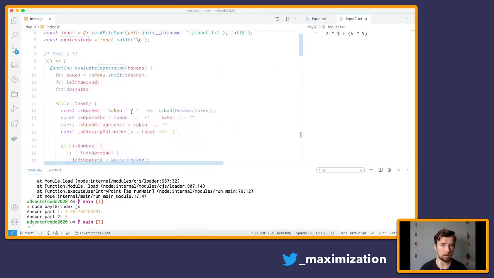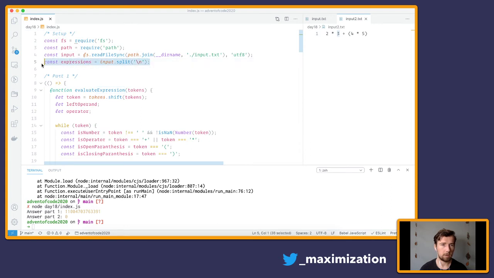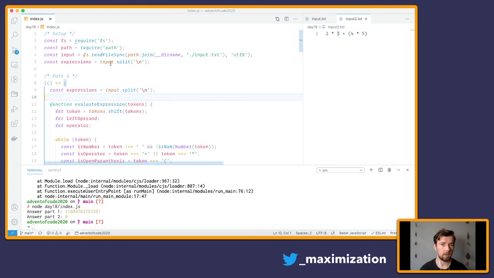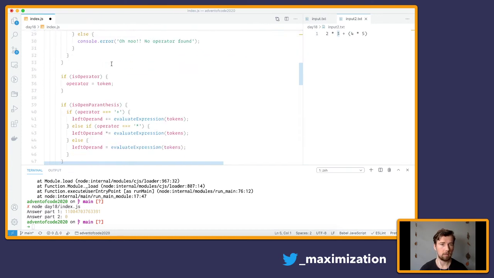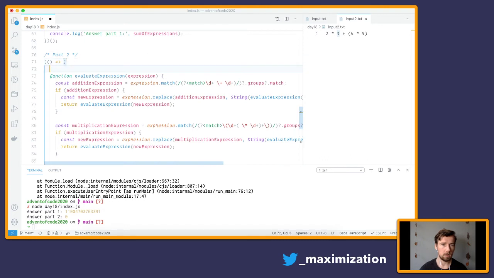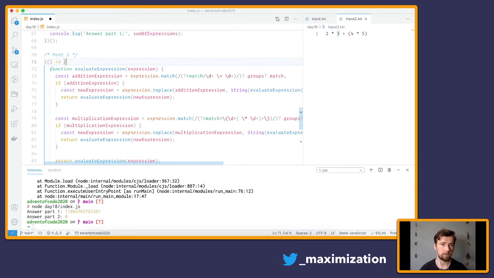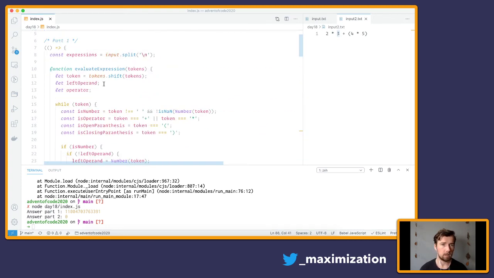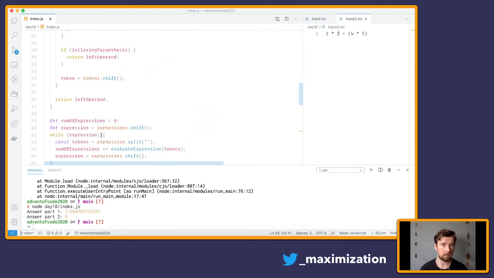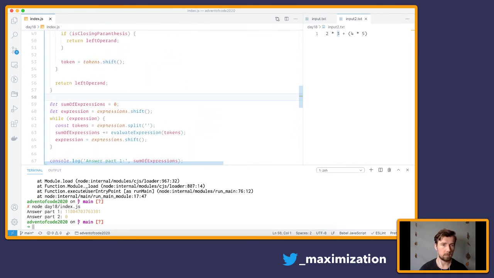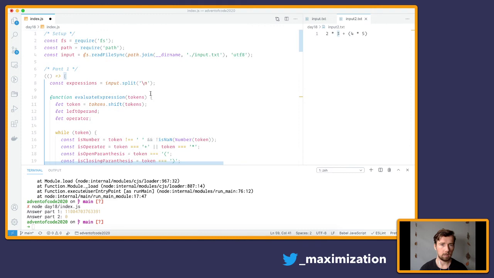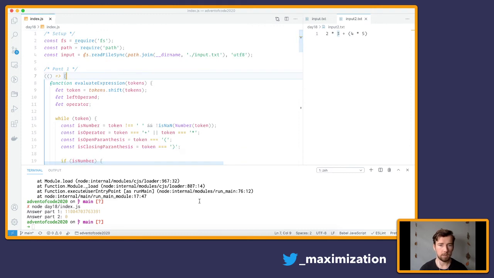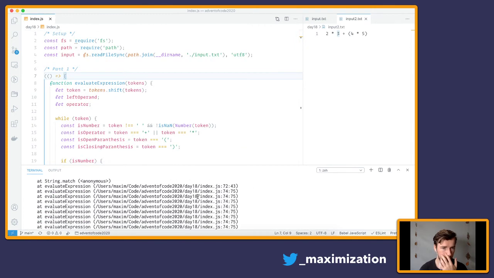Wait, we should be parsing this individually, because we're modifying the array in place. So therefore, first part's gonna mess up with the second part, but not anymore.